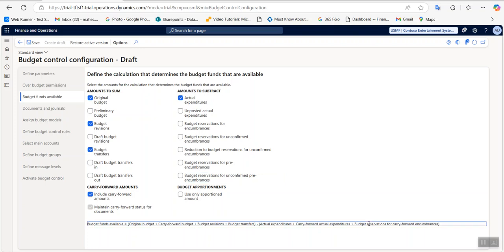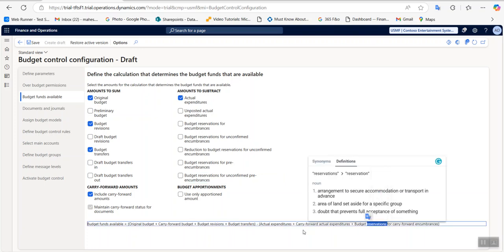Okay, so this we will see at the end, how it will be carried forward during the purchase order year end close process, which I have said I will explain at the end of all the modules.